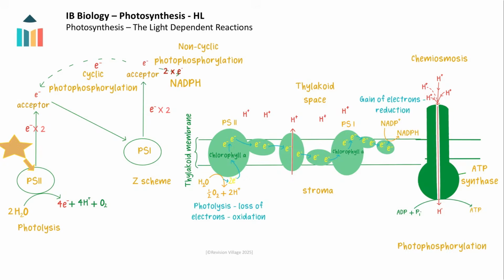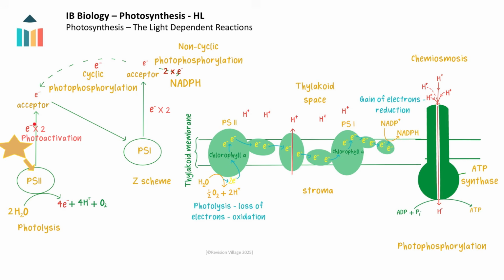Now let's look at the importance of these photosystems. The photosystems are involved in what is sometimes called the Z scheme because of the shape of the diagram explaining it, which you can see here. At the start of the Z scheme is Photosystem II. The photosynthetic pigments in Photosystem II absorb light energy, and this energy excites electrons from chlorophyll A in the reaction centre, a process known as photoactivation.